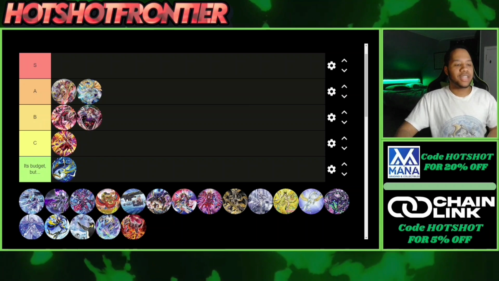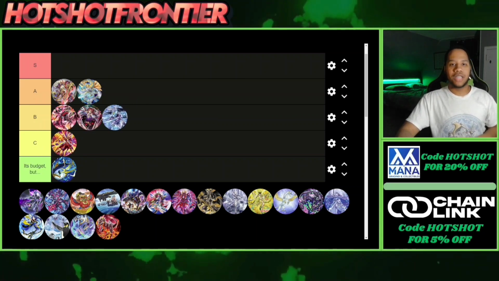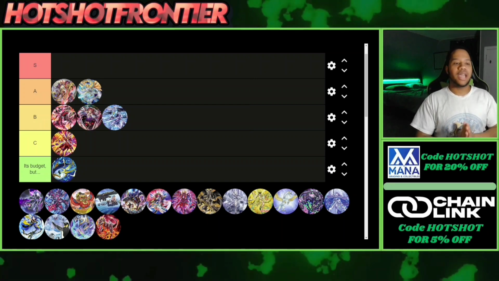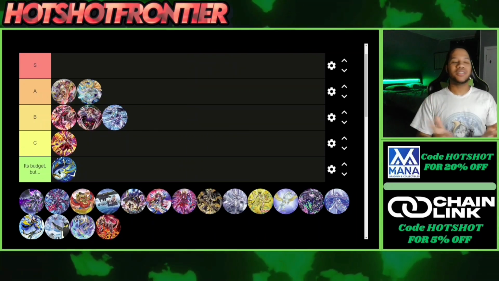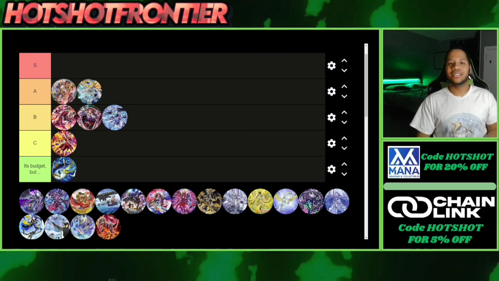Now, going on to our next one, we have Drytron, and Drytron I'll put in B tier. It is still a very strong deck, and it's extremely budget. The cards inside are very cheap, and you can play cards like Vanity's Fiend and Vanity's Ruler if you want. Now, I'm not a huge fan of Drytron, but personally, for the price you can pick it up, it's not a bad idea to pick it up and try the deck and see if you like it.